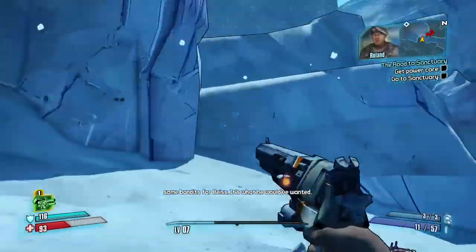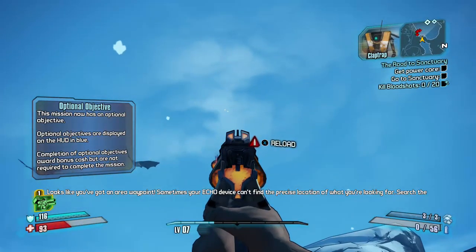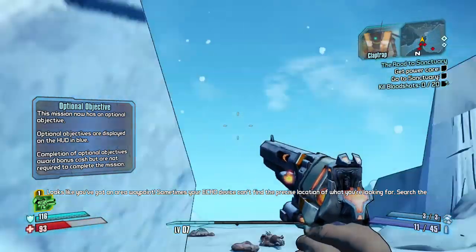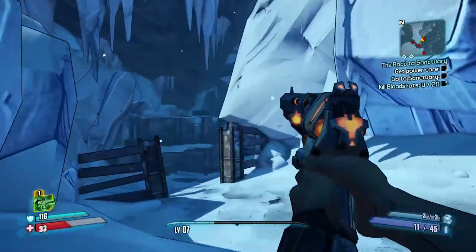Kill some bandits for Reese. That's what he would have wanted. Looks like you've got an area waypoint. Sometimes your echo device can't find the precise location of what you're looking for. Search the area marked by the big green circle on your mini-map. Your objective is somewhere in that area. I'm happy.